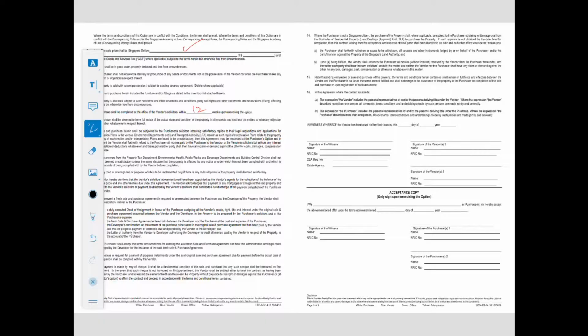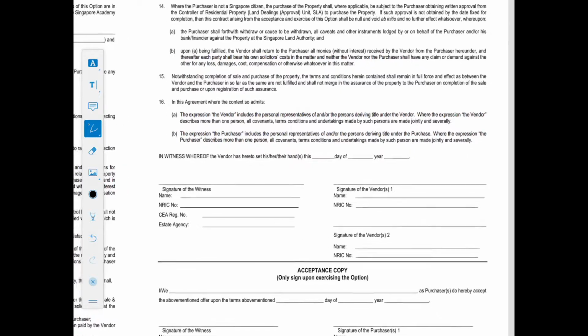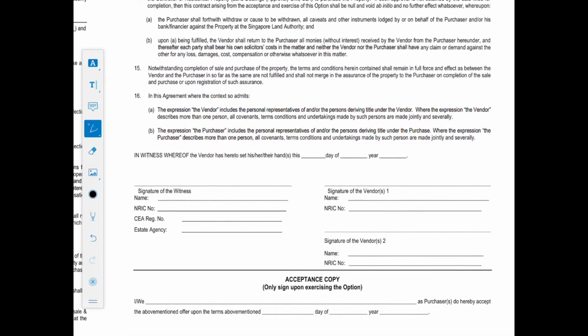Sometimes they don't need financing for your property and might be paying in full cash, then they will require a shortened option period instead of the usual 14 days. All these are flexible and can vary one side or the other depending on how the negotiation goes during the negotiation process.